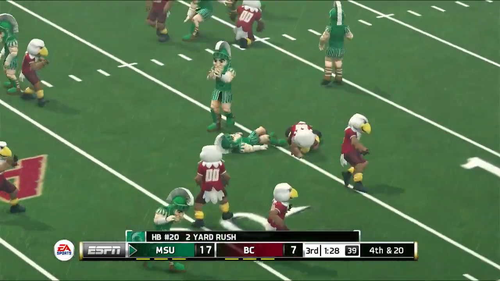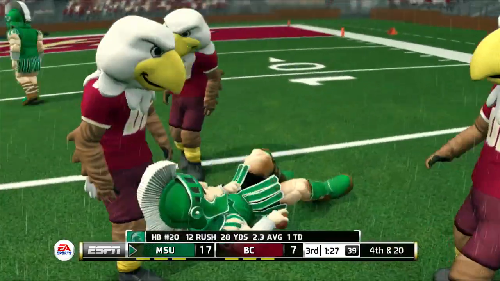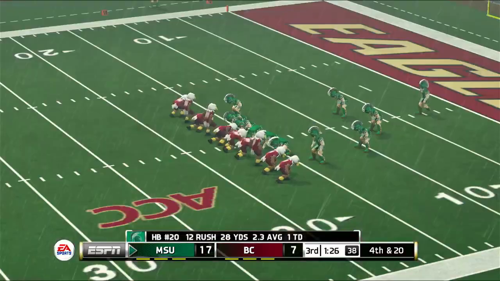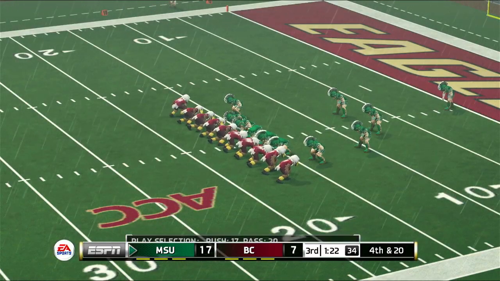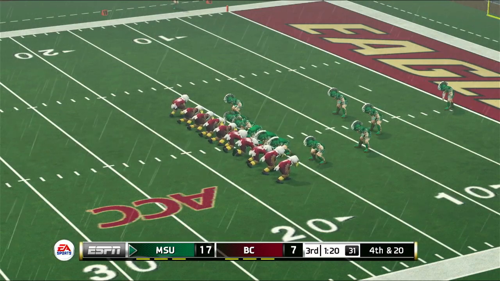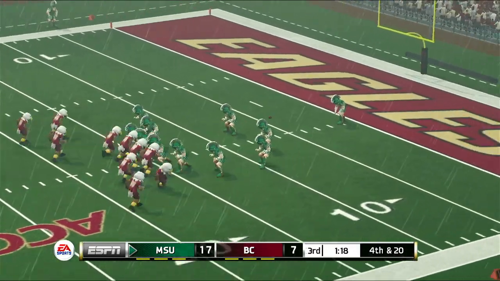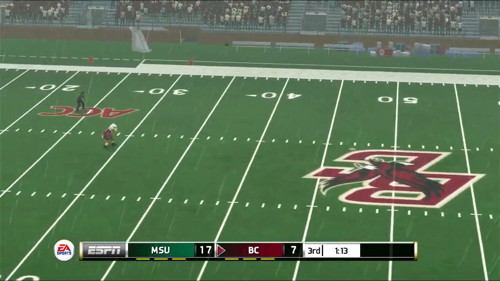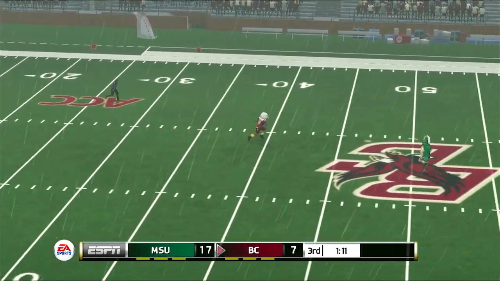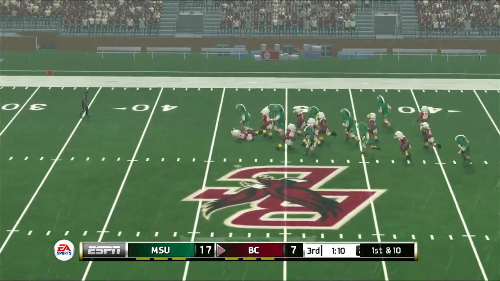Brought down right around the 16-yard line. The defense looks like they're going to send in the cavalry on this one. It's away and it's a booming punt. He dropped it. And he's taken down at the 48.